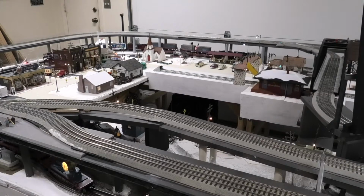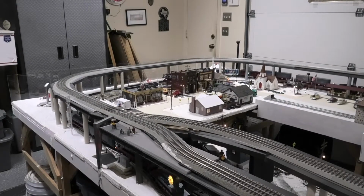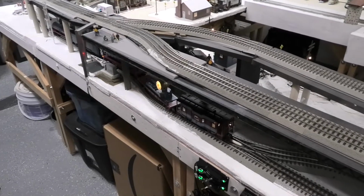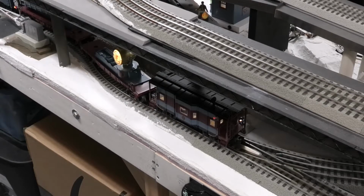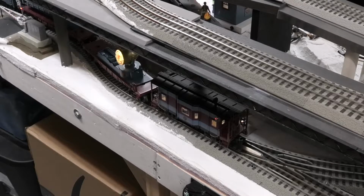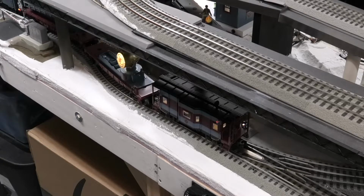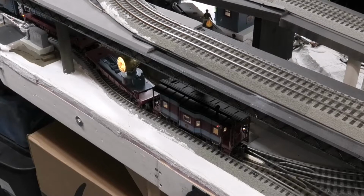Now, I've got a few little things to deal with, and we'll be able to reconnect the train. What I just did is I moved the caboose from one end of the cars that I had left on the lower level to the other end. I moved it down here, so the caboose is now behind the flatbed car with the searchlight on it. I'm going to move that whole section of train back to a position where when the freight train comes back to couple with it, that flatbed car with the bell on it will have a straight run. It'll run straight into the coupling on the hot chocolate car, and then it should couple up with no problem. So let me get that positioned.